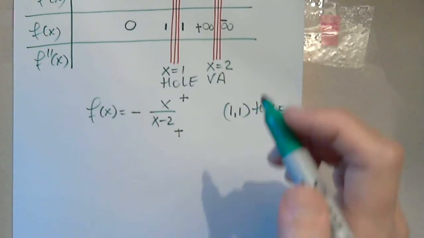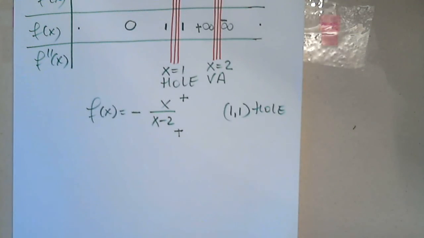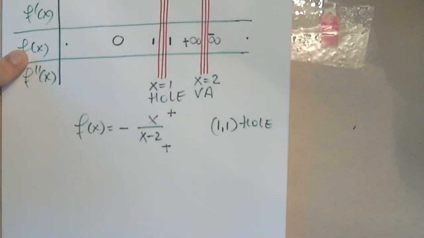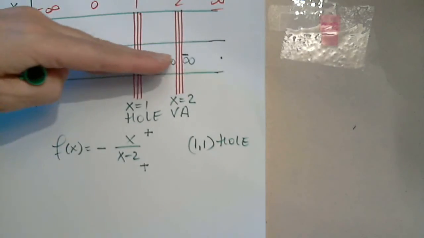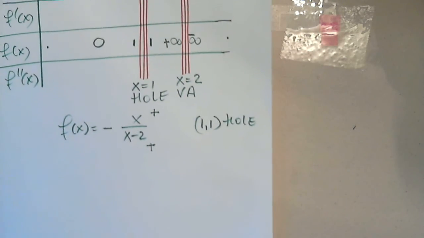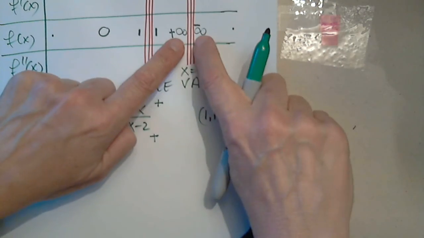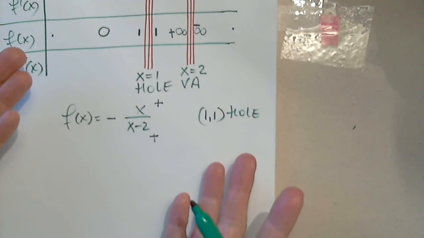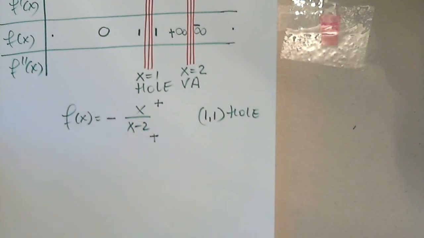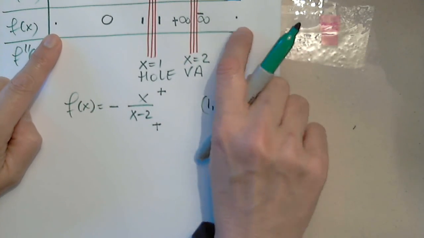And I have one more item to fill in, which means the limit as x approaches negative infinity of the function, and the limit as x approaches infinity of the function. And I'm done with this. There's nothing else I can find about the function from the function itself, just these two limits. I found the limits here, I found the hole, I found the x-intercept. There is no y-intercept. X and y-intercept are the same. There is no extra x-intercept, I meant to say.